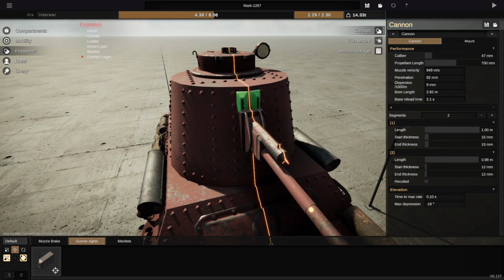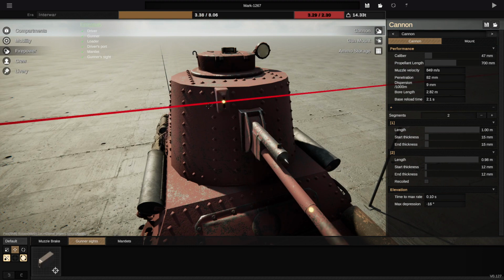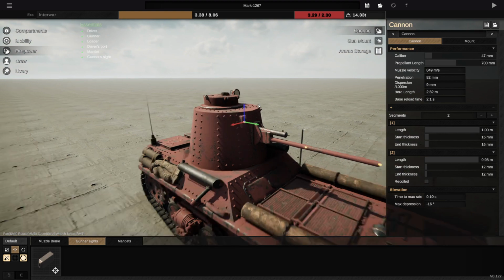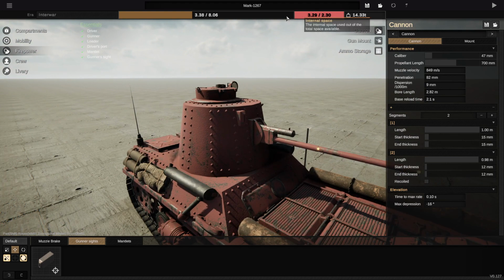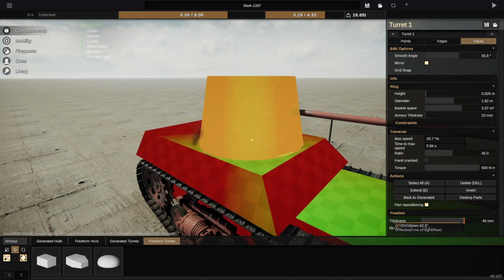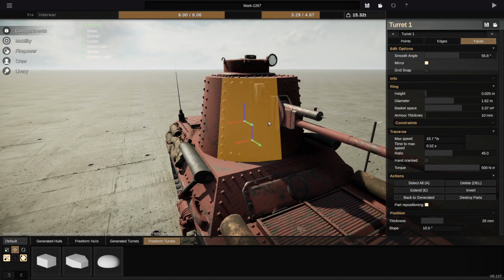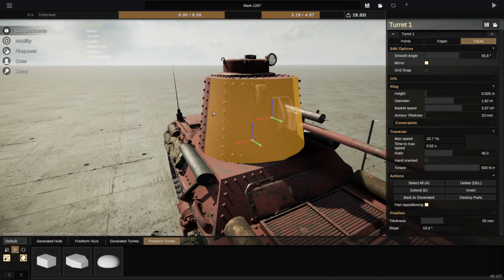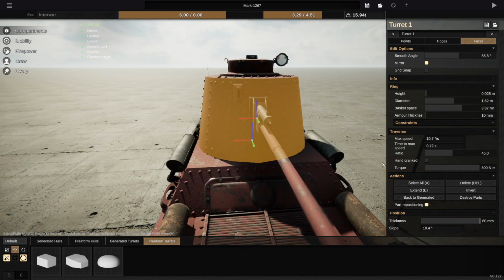We're going to have to put a gunner's sight on this as well, just so we can see. So there we go. I'm going to move it off to the side, because you guys hate it when I leave it in the middle. I guess we're going to increase the basket space so that we can actually have everybody in there. That's fine. Other than that, we're going to select all of this and increase the armor thickness to like 25, and then we're going to go around the front end and change most of the front to be 40, I think. So we're going to go 60.